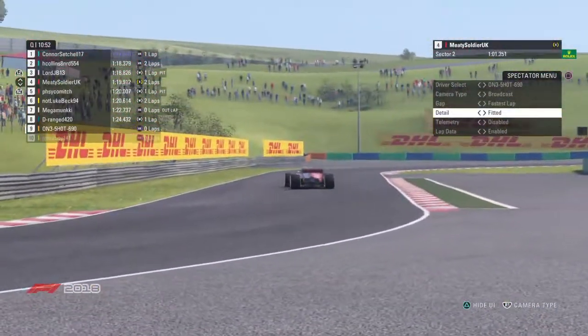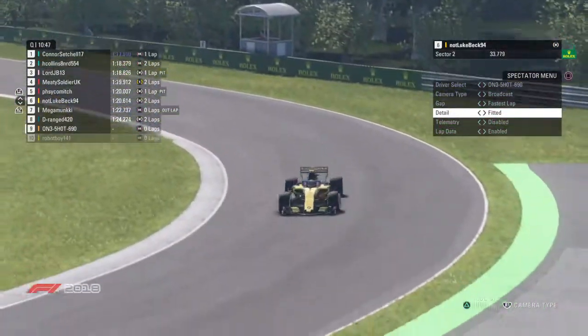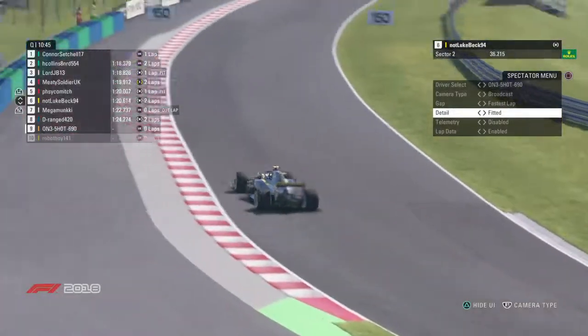Whatever, Meaty is going to have to pit because he has got a little bit of damage, but not as much as Collins. He's completely destroyed. His entire wing is still on the grass.